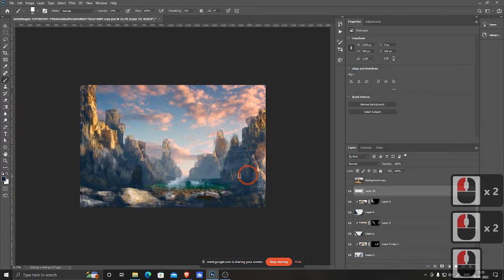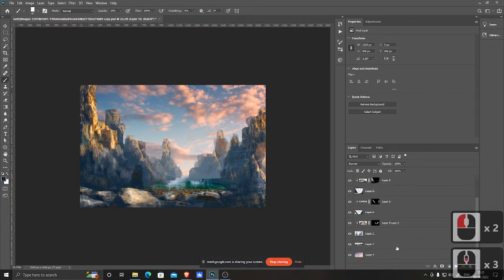Separations, usually the separation is slightly lighter in color, so I'll create a new layer here.